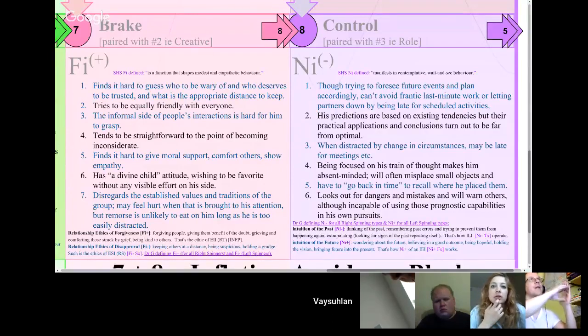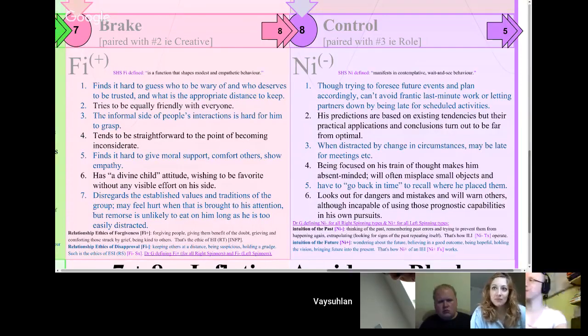So for ENTP, NE, TI, FE, SI, and then at the bottom you would have NI, the shadow function, TE, FI, SE. And so he would have SE as the weakest function because it was in the bottom right. And I'm saying that is an example of TI gone wrong, because it's weakest only because it's in the bottom right corner of the model.